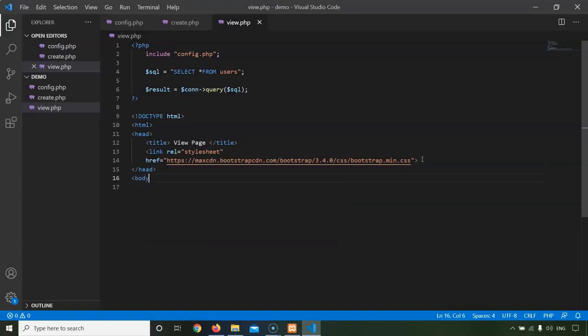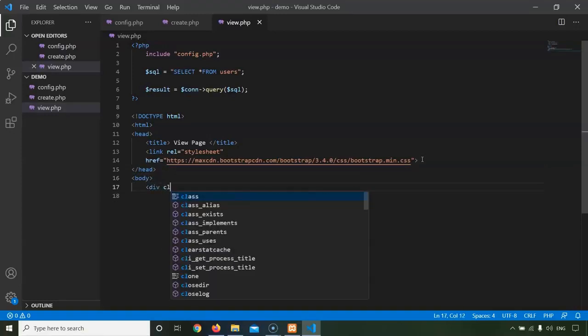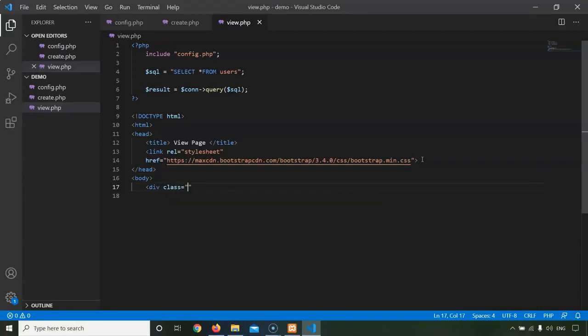Now let's complete the rest of the page. We are heading to this division, users.